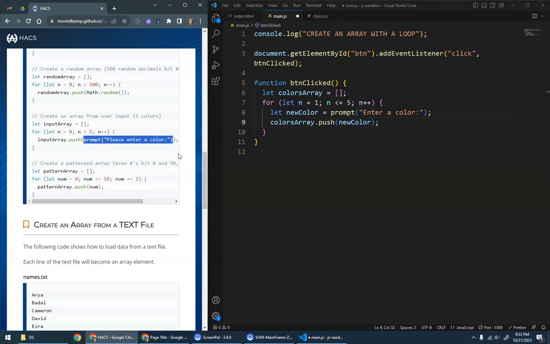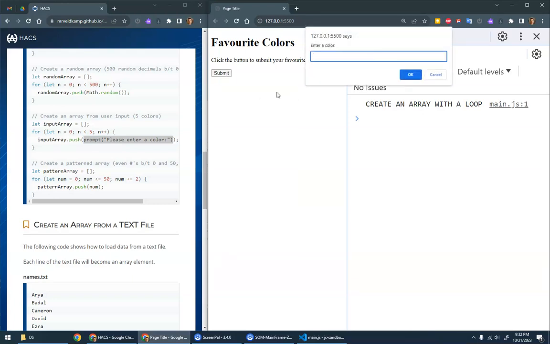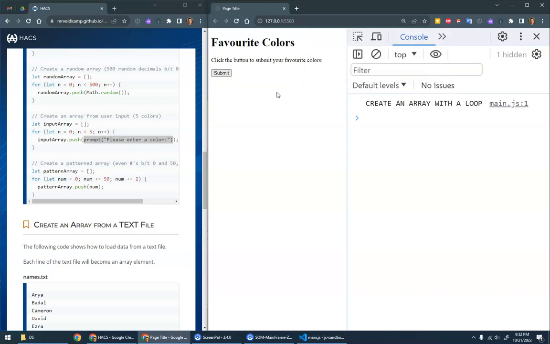It'll just return whatever the user types in and push it to the array. Let's try this 5 times. When I click the button: red, green, blue, purple, orange.